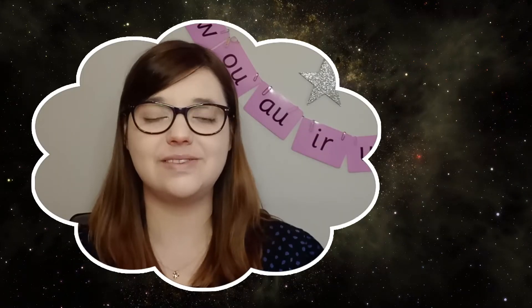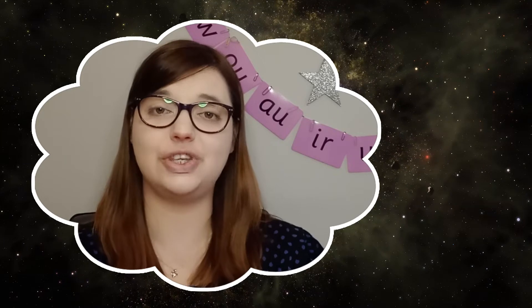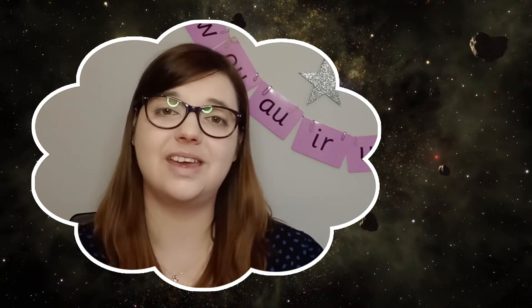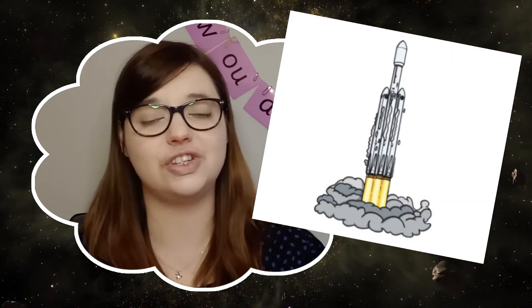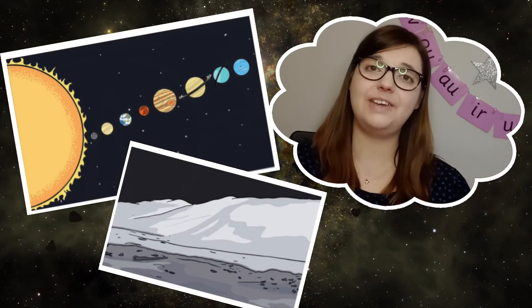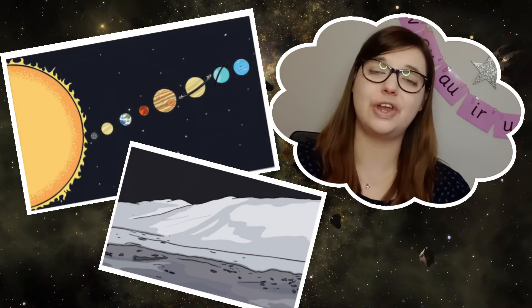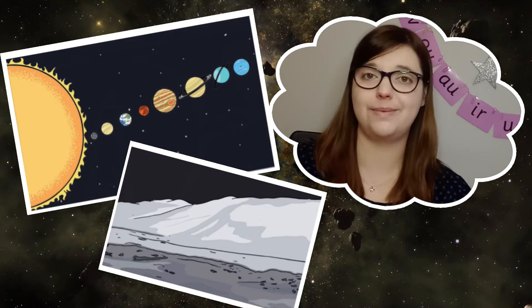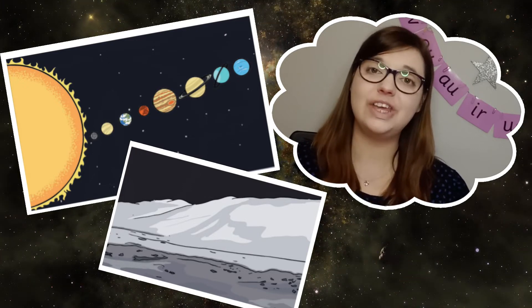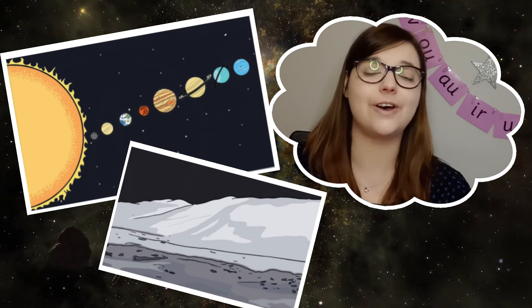You can adapt the activity to suit different learning needs by considering which of the five images you give the children to focus on. If you want to simplify the task, use an image that concentrates on a clear feature to describe, like this rocket ship launch. If you want to stretch and challenge, pick a picture that has a wide setting with an open choice of things to describe, allowing the children to make their writing uniquely personalised. You could use this image of the solar system and let children describe the stars or planets.